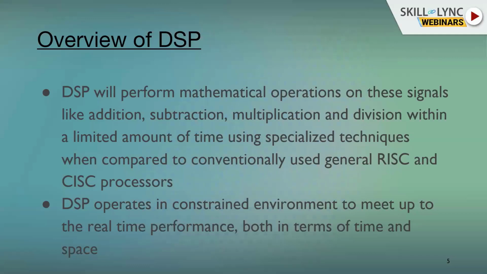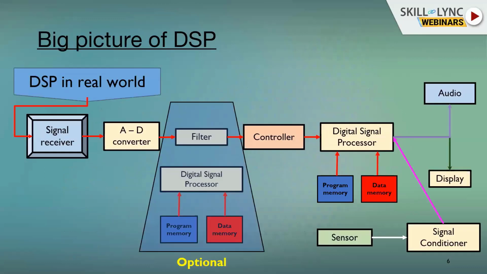If you're not meeting the time, then you're going to lose the sync, or you're going to lose the data. Because as I said, you store all the data in the memory and you have to complete all the operations within limited time. So this is the first definition of DSP there. We'll just talk about the big picture of DSP, so how DSP is used in the real world.